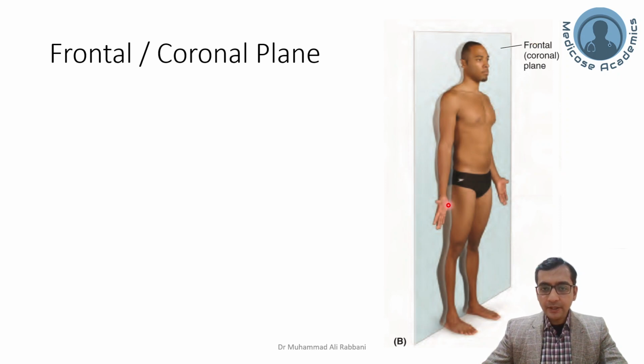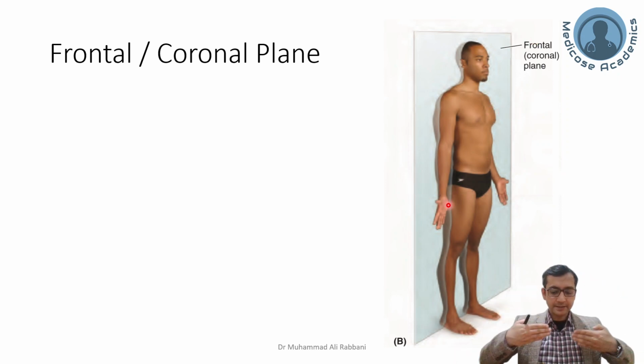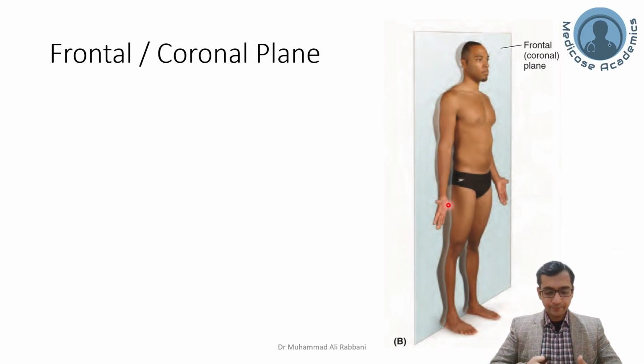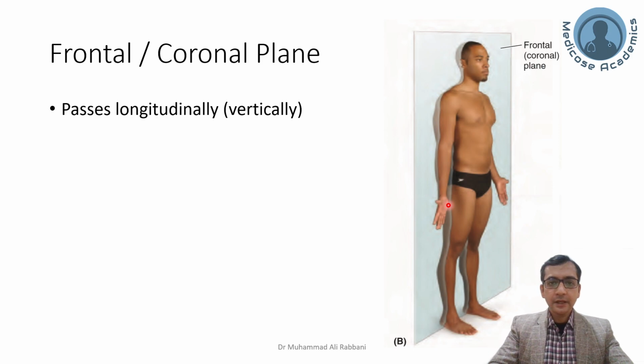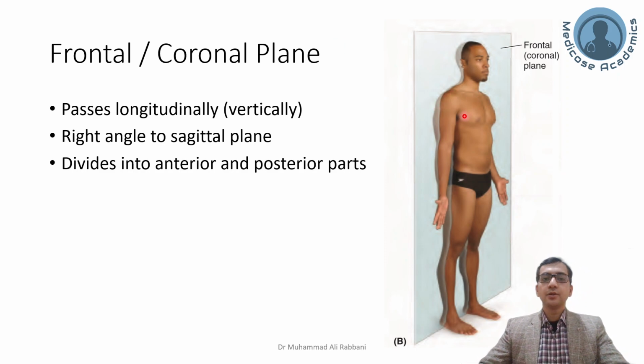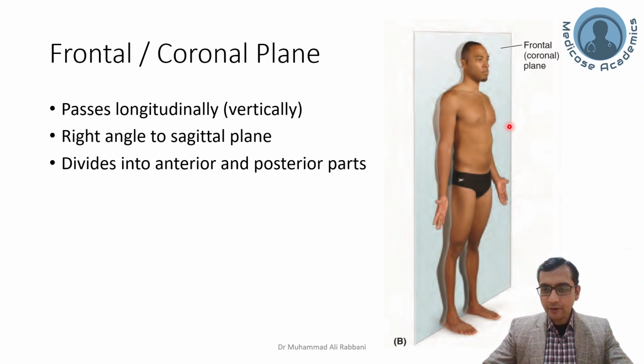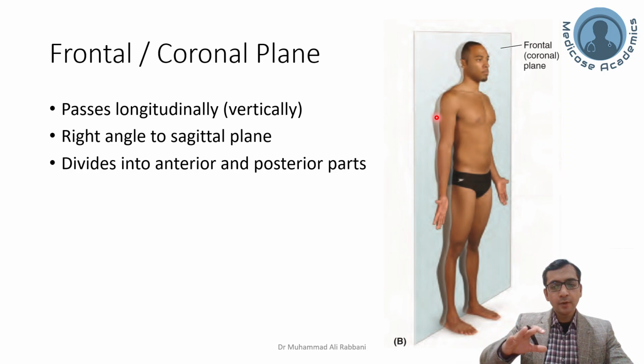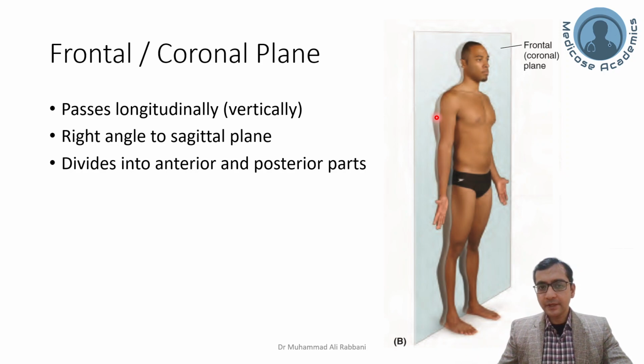Then comes the coronal plane, or frontal plane. It's the plane like this. The plane moving side to side, it's vertical, and it divides the body into anterior and posterior parts, and you can see that it is at right angle to the sagittal plane. It's very understandable due to the lack of symmetry in this region. It does not have any midpoint because the anterior part of the body is different from the posterior part of the body. There is no mid-sagittal equivalent plane, so it will always be unequal, dividing the body into anterior and posterior parts.